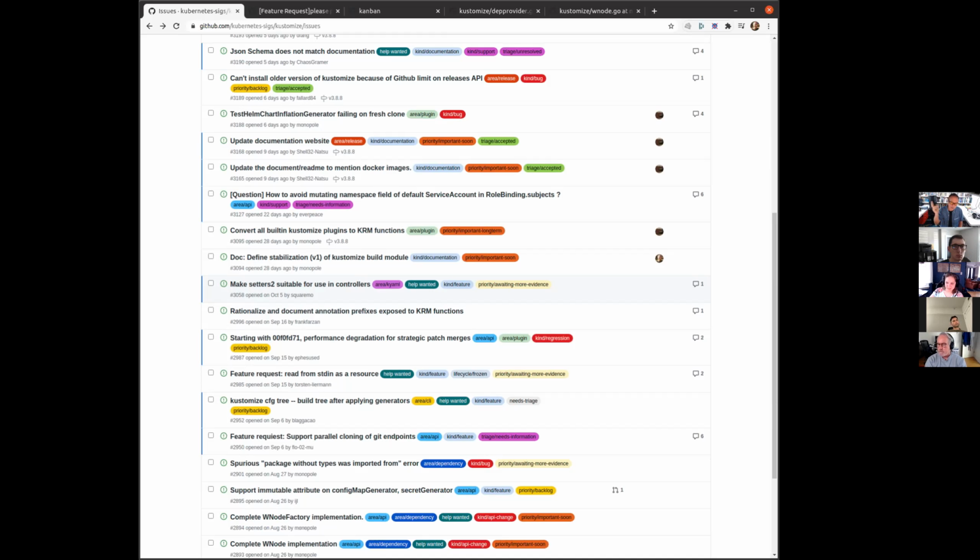The other thing is there was a replacement transformer. What vars do is you're obligated to define where a value comes from, and then use vars in your resources to specify where the data goes. A replacement transformer would allow you to do both of those things in the context of a transformer configuration. You'd specify where the data was coming from, like a port number coming from some port field, and also where it should go. So you'd no longer have to sprinkle $var tags in your resources. You would just specify it in the configuration for the replacement transformer. And as Phil has brought up many times, this is the way setters work with annotations directly in the YAML.